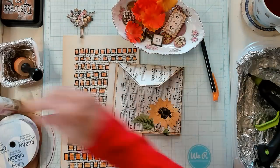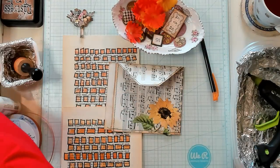Yeah, you guys, if you would see my craft room, it is exploding in here.